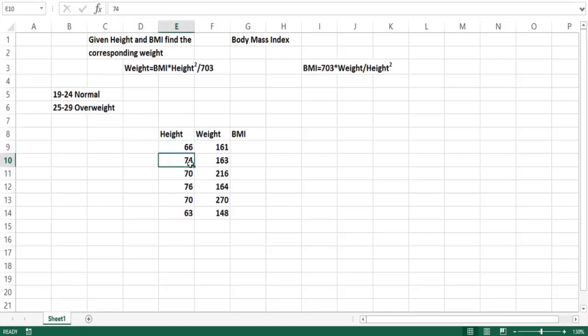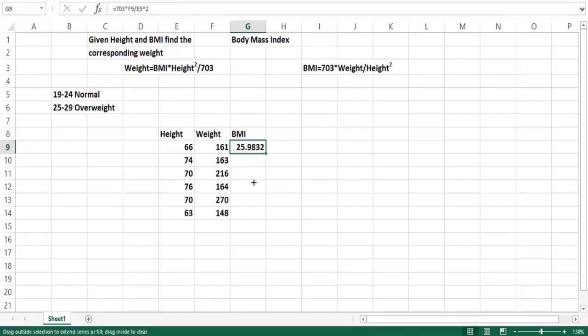So I've made up some people's heights and weights. Let's compute their body mass index. So we would take 703 times their weight, copy down, divided by their height squared. Now I don't need parentheses here. Remember, please excuse my dear Aunt Sally. Parentheses comes first, exponentiation comes second, and then division comes later. So it's going to raise that to the power, and then it's going to do the remaining calculations. So 703 times weight divided by height squared.